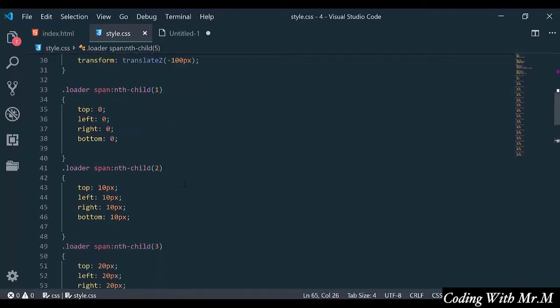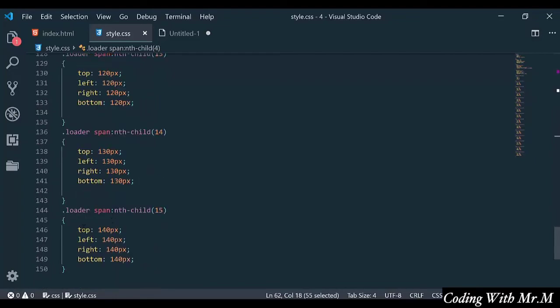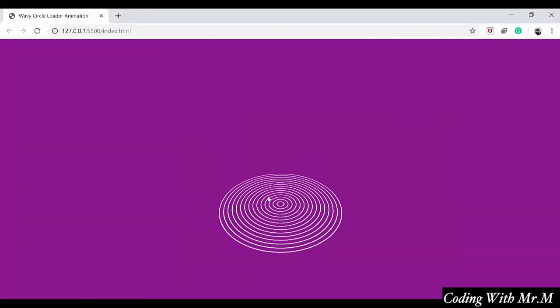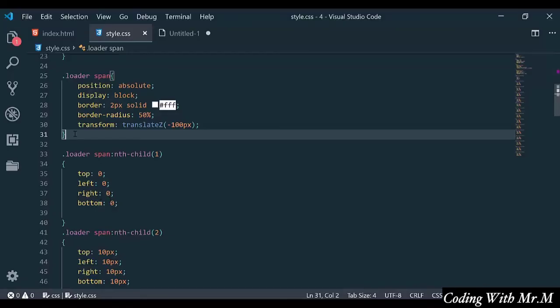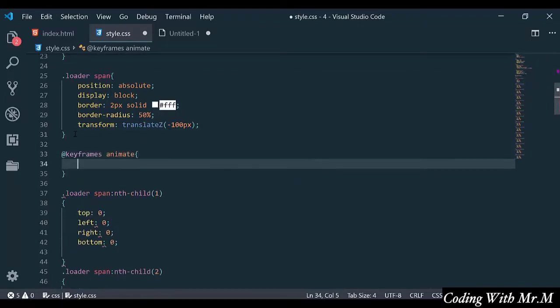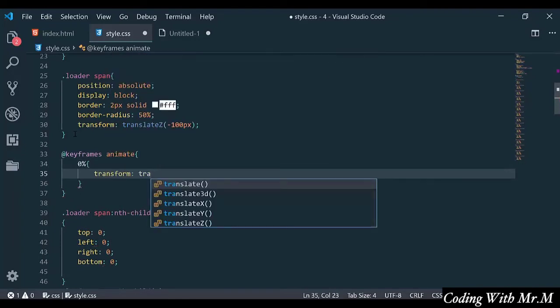How are we doing height and width? We're doing it by distance from the sides of the box we made at the beginning. So if our top, left, right and bottom distance from the sides is 10 pixels, our circle will be very big because it's almost a full box. If the distance from the sides of the loader class square is a lot of pixels, then the circle will be small. So instead of typing all that out for you, I just copied in the whole thing.